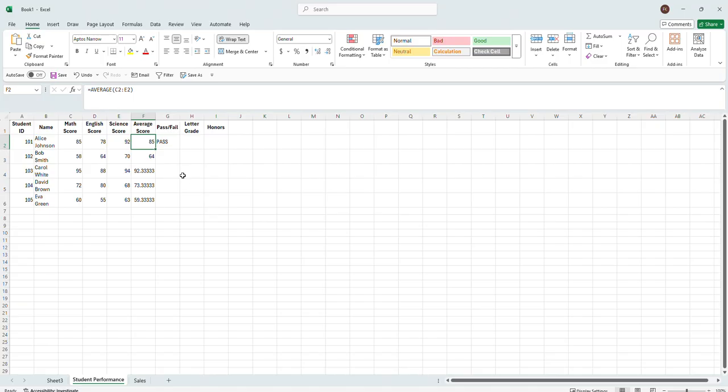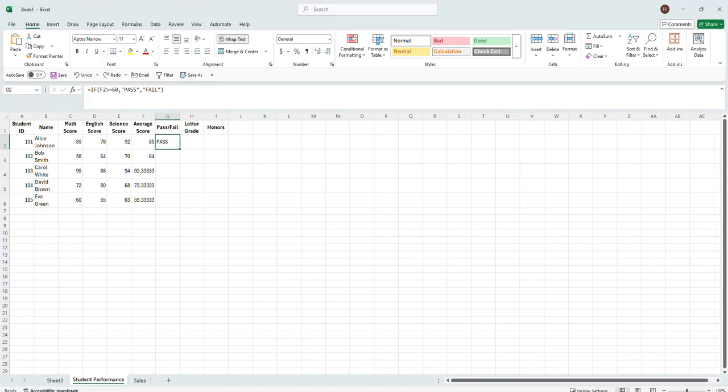Now let's say, just for the heck of it, just to make sure of the point, what if the average is below 60? Then it should be fail because that's the condition. So let's see, what if I do this 60 and do this 55 and do this 30? So look at this, my average went below 60, it's 48.33, and that's why you can see it's changed to fail. So that's a simple way of putting together the if formula here.